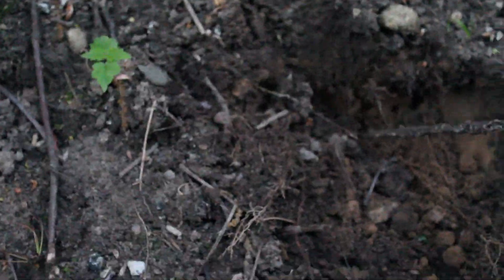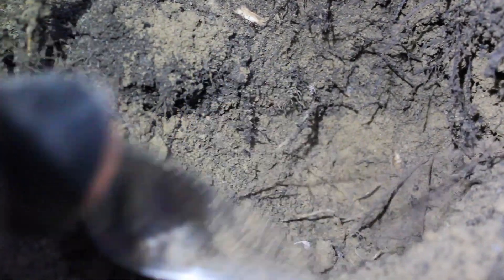We dug for about half an hour with flashlights on and off trying to see where we were going. It took a while and a lot of effort — we were getting really discouraged in the middle. What motivated us was thinking about the amazing attributes of this spider: it can live for decades, and we wondered as we dug whether some of them might be older than us. That's what kept us going.